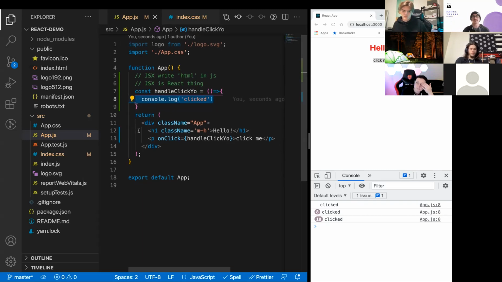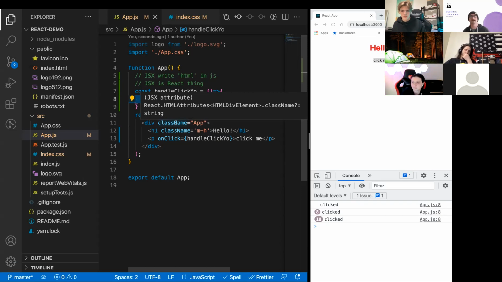Now, something I'm going to do right off the bat is, I think, this counter I want to be its own little thing, its own little app, its own little component. I could do all the logic right here in my app.js. But this is React. One of the nice things with React is I can reuse this code. I can break this up into smaller sections. And maybe this counter component I want to reuse because maybe I want to count my steps. I want to count how many calories I've eaten. I want to count how many hours I've coded. But I still want to have the same base functionality.